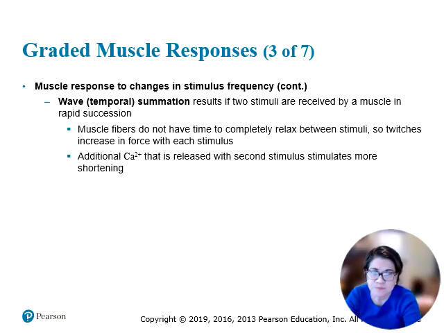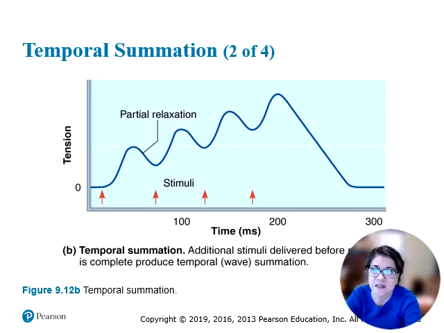And then you can have a wave summation where it's like one right after another. They don't fully relax in between. So it's more of a sustained contraction. And you have even more calcium, like in the second contraction, you have even more calcium released. So this is what it looks like. You can see additional stimuli are going to cause this wave pattern.